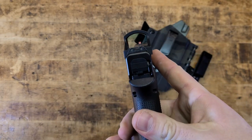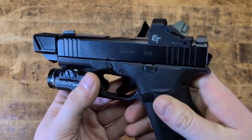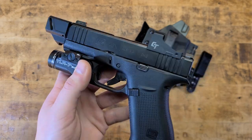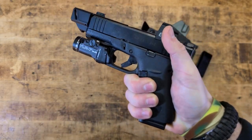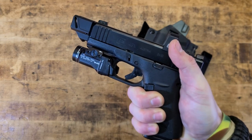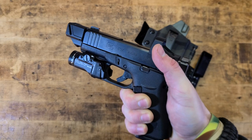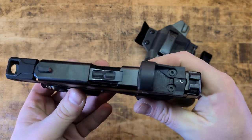I really like that it co-witnesses with standard height sights because, A, they're already on the gun, right? I put the sights on first thing I do when I buy a Glock pistol, because the plastic sights that come with them are absolutely subpar, and I would not have those on a serious use firearm because I've seen them break plenty of times. They shear off. They come off the gun. They bend, they break, whatever it may be. You need a good set of steel sights.